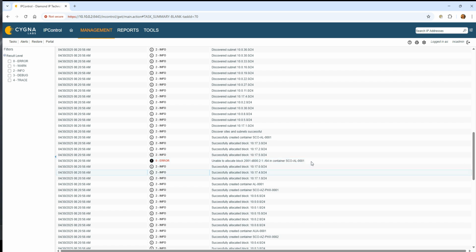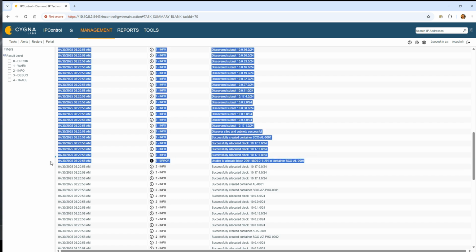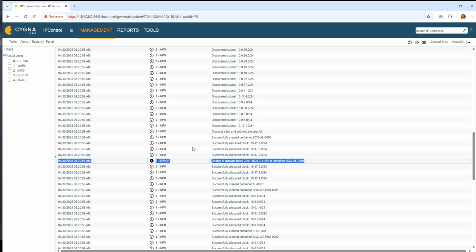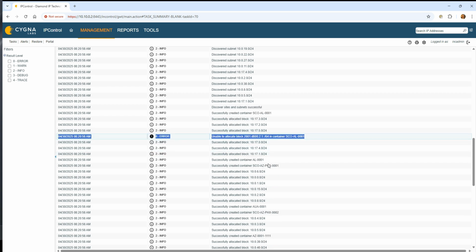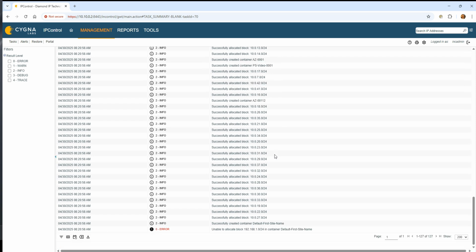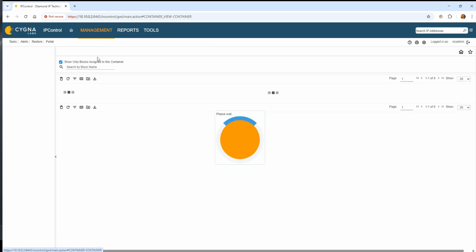But now when I get down to a range, and here's like my V6, where I didn't have any V6 blocks allocated, and I didn't set up anything with V6 yet, so it's going to give me the error. And I'm okay with that for now. And this particular block, you can't allocate it because it's already allocated. We had it elsewhere. But this is the default subnet. So I'm just going to leave that there, and I can expect it to see that.